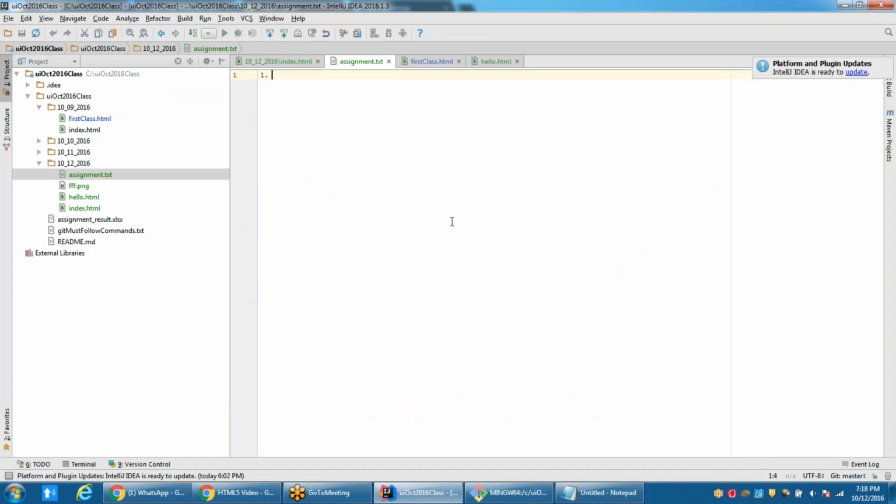get the latest code, and inside the 10, 12, 2016 folder, create a new file with your name.html.